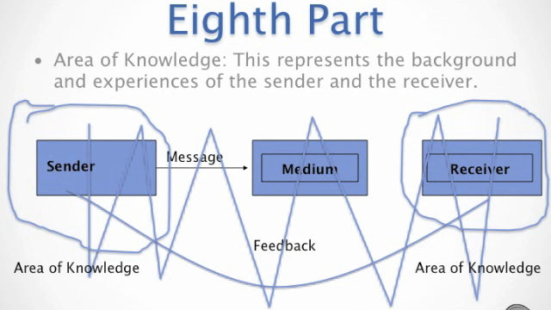The last part is known as these circles, and they're poorly drawn, but they're called the area of knowledge. This acknowledges this idea that we all have a different background, and our background can shape what we understand. We have to realize that everyone is different. So you may be a music fan, but when you start using terms like pianissimo, forte, vibrato, things like that, someone who has no idea what music is going to be completely lost. So you're going to have to adjust what you say. So our area of knowledge truly shapes how we communicate.